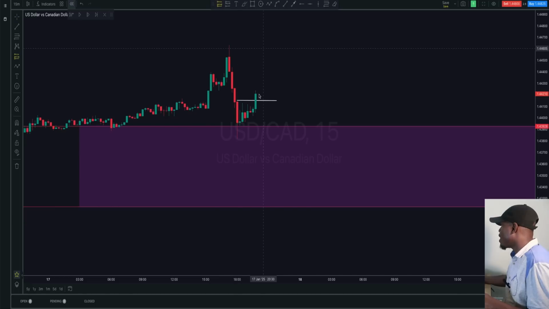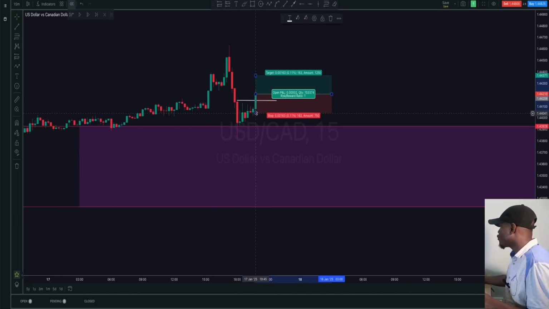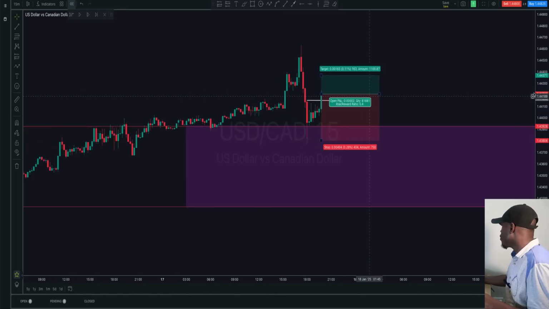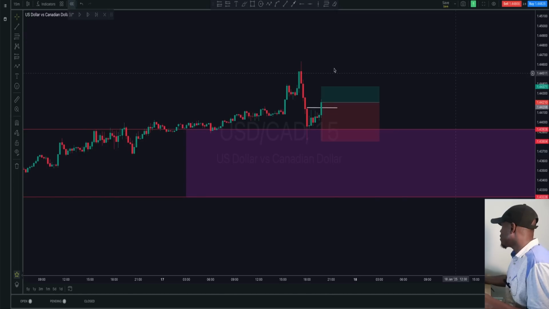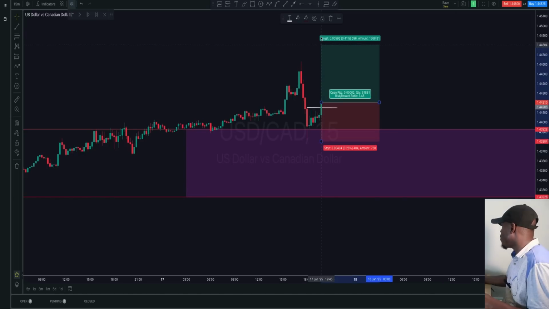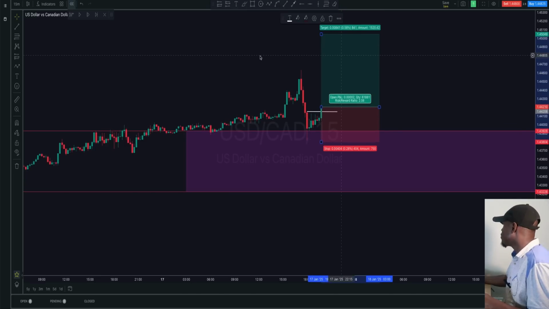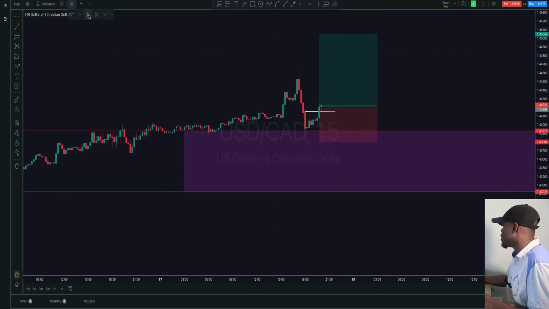We can take a buy here. Okay, stop loss below this wick here, so that is safer. Give it breathing room, breathing space, and then we'll push this up for a 1 to 2. Okay, 1 to 2 like this, right? Now let's play this forward. We see how this plays out.